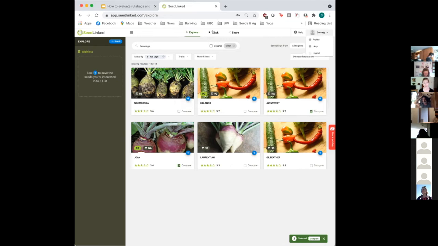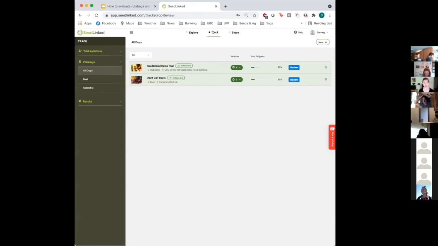I'll show you the track tab first, because that's where we're going to track information for these trials. So you'll go into this layout. If you have trial invitations waiting, so if you haven't accepted the trial from your email yet, it will show up here in trial invitations. If you have accepted it, it will show up just like this. And I'm going to click on this demo trial.